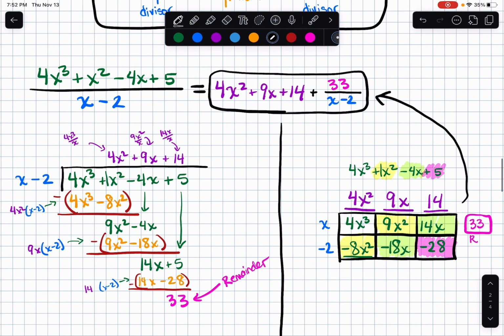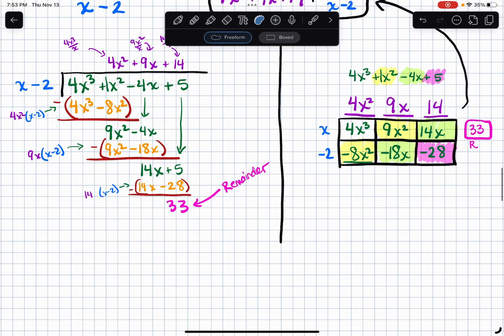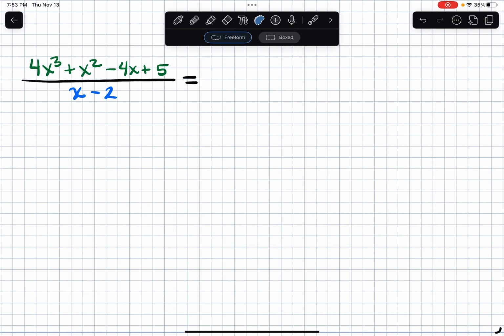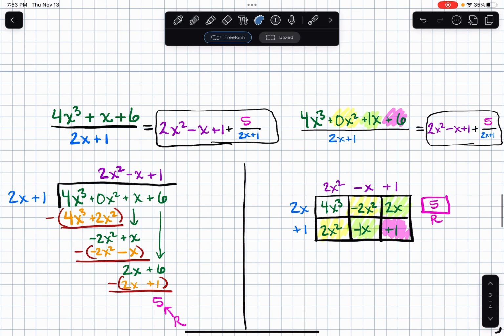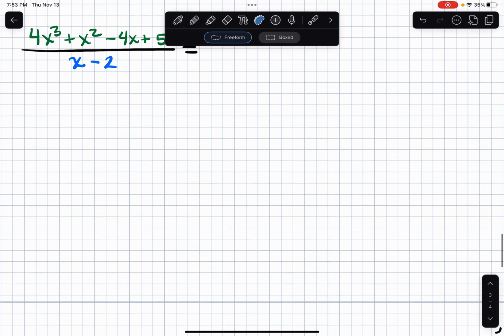All right. So at this point, these are the two methods of doing long division. If you just wanted to look at long division, you can pause at this point in the video and that is finished. But I'm going to take both of these examples and show you how you would do them using synthetic division. Synthetic division is a shortcut that some people like to do. I'm going to show you how that would work with both of these so that you can see the strengths and weaknesses of synthetic division.